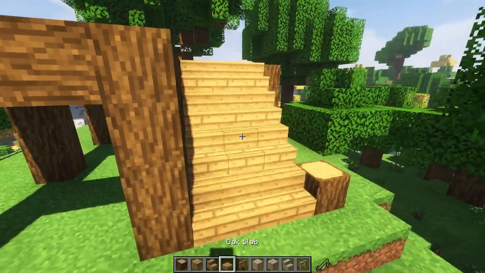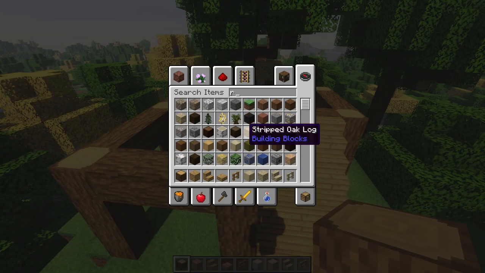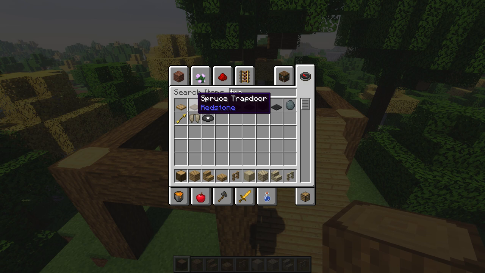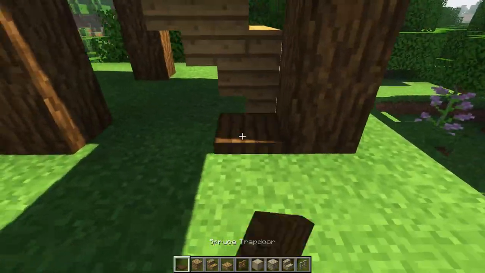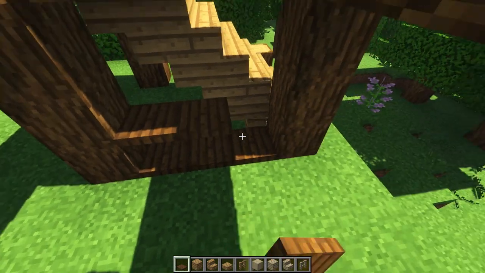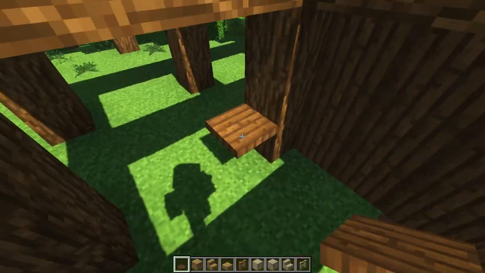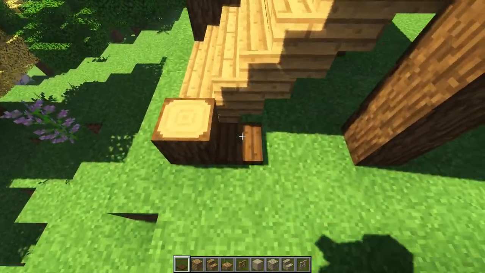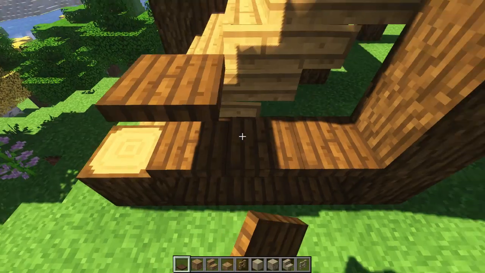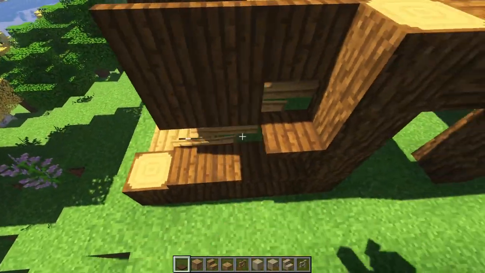Okay, perfect. Now, let's also grab some trap doors, and we're going to be using the spruce trap door for this one. Let me take this out for a second. Let's put the spruce trap door right here, and cover this up so you don't have to see any of those stairs as you go up to the side. Perfect. So we have that blocked off, and then over here I'm going to do the same thing. So let's cover all of this up.